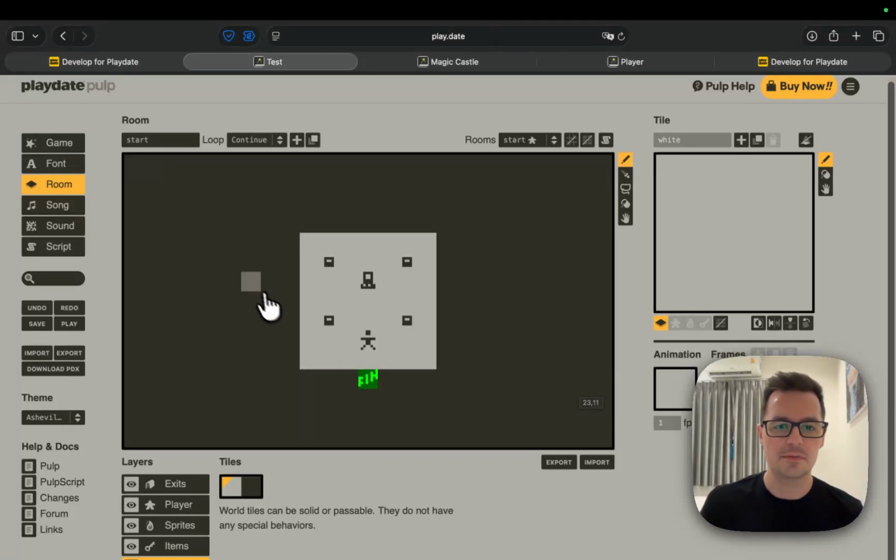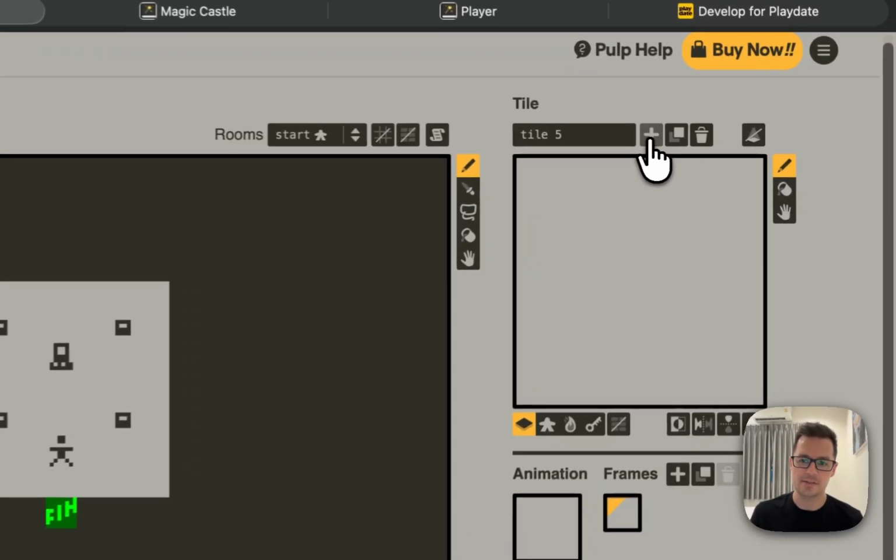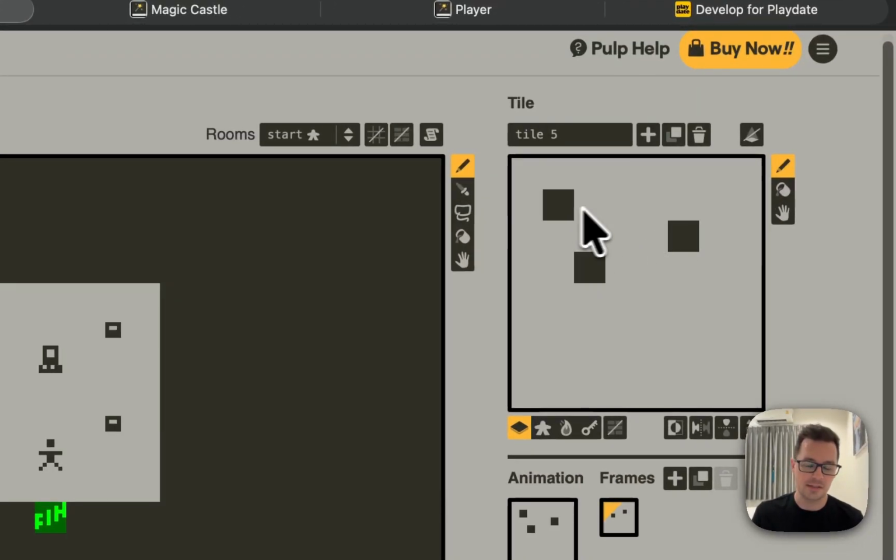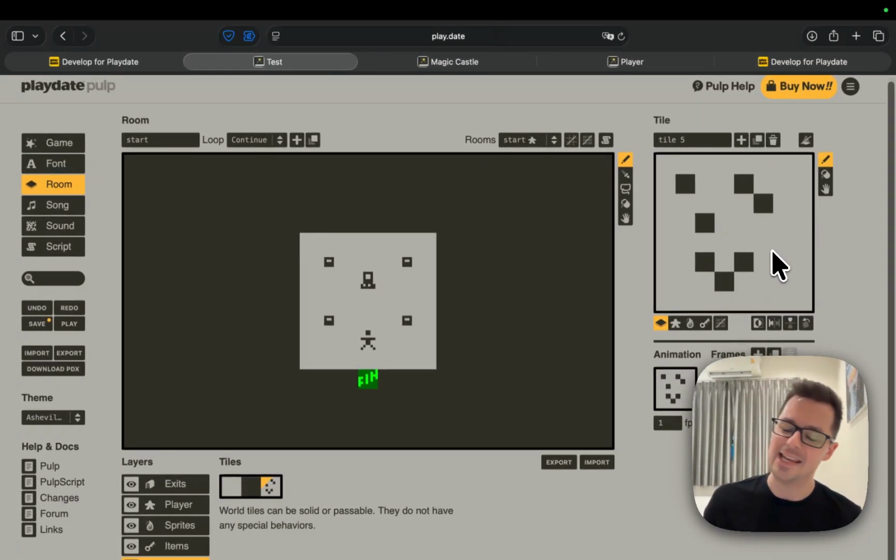So with this you can already start creating quite fast. Creating new tiles is very easy. The Playdate system has a black and white screen, so obviously we're just dealing with very simple tiles here. No colors. The only technique that might add some depth to your images on screen might be dithering, which is a technique that simulates shades of gray by tricking our eyes, basically. But when you're starting things out, those things don't matter too much. You just want to do something, create something, and this is why Pulp is pretty great.